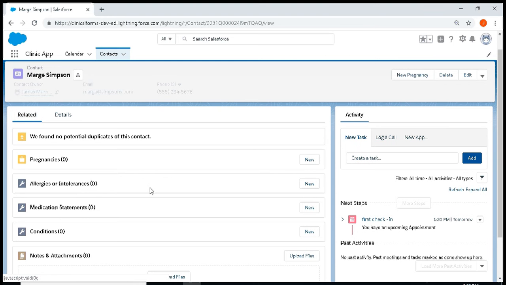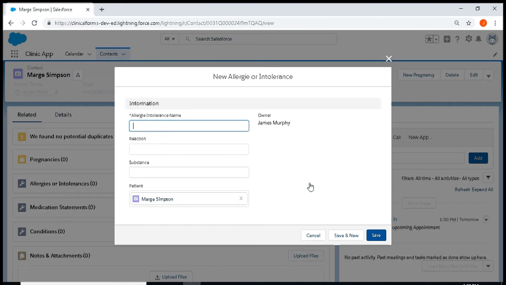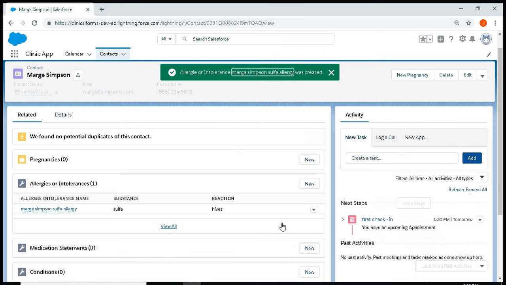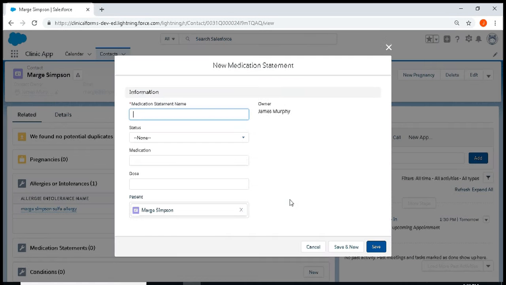So when Marge has her first appointment, we'll probably collect some background medical information. So I might just go ahead now and start adding them. So I've shown that she has a sulfa allergy.